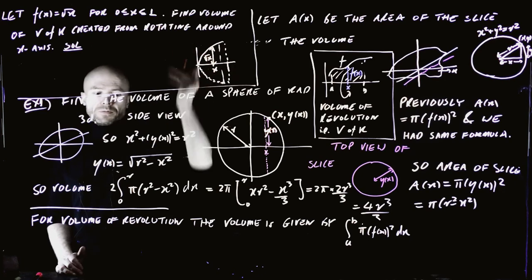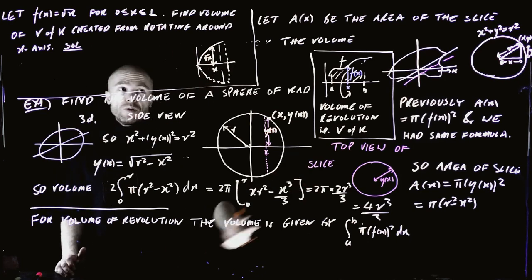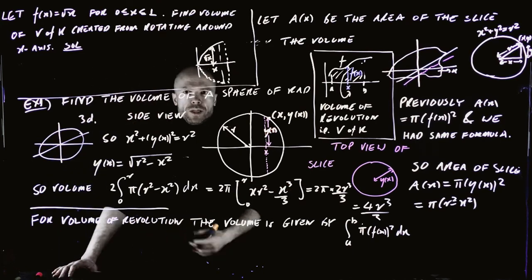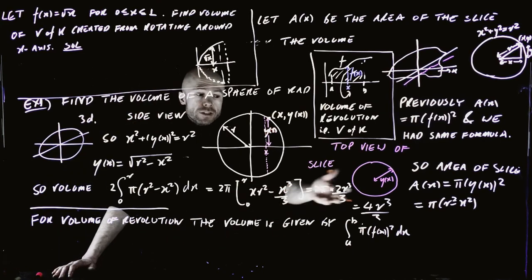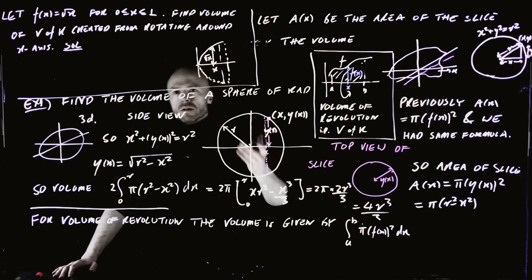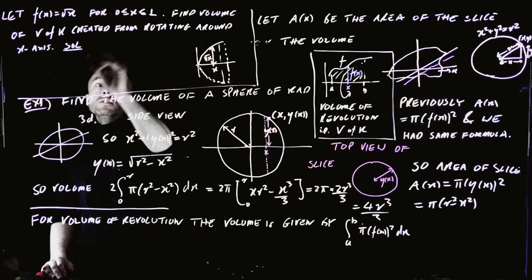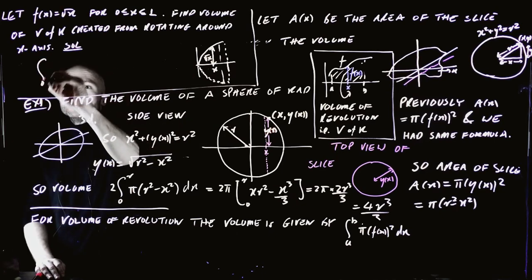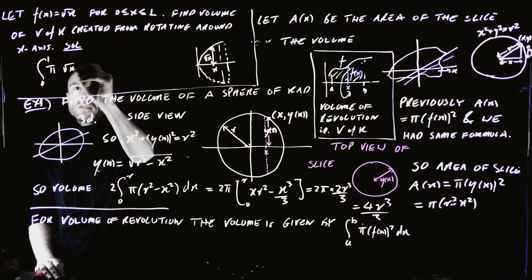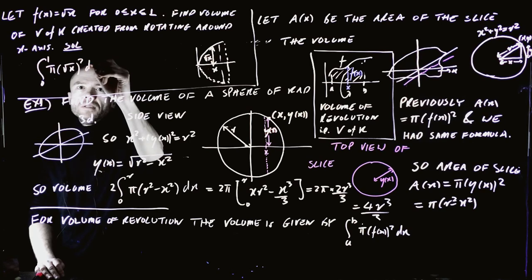All right. So we can just directly put it in the formula, right? So I was going to draw a picture of the slice and so on, but it's a volume of revolution, and we know exactly what the formula is. So let's just directly put it in the formula. So this is just going to be the integral from 0 to 1 of pi times f of x squared, which is the square root of x squared, dx.